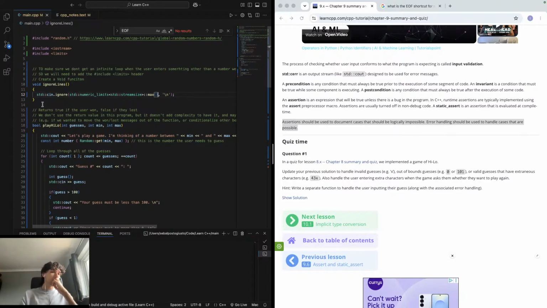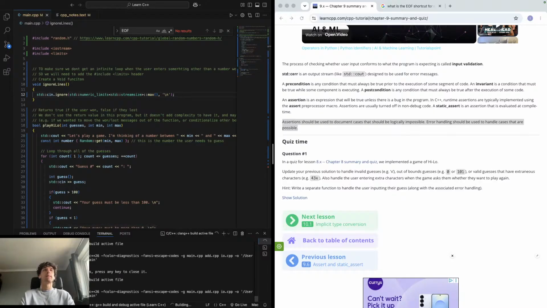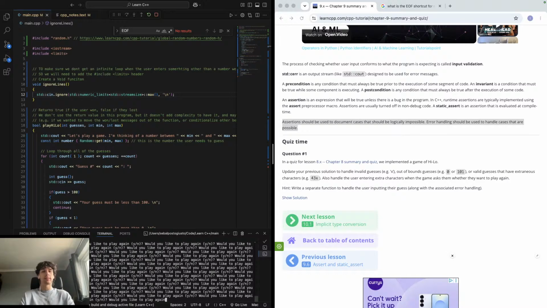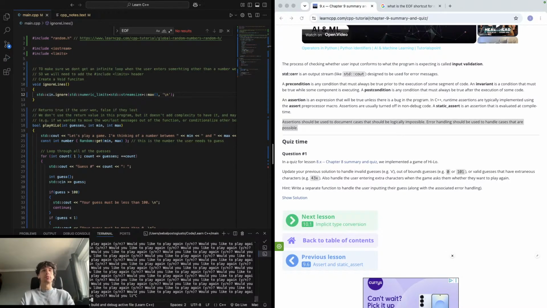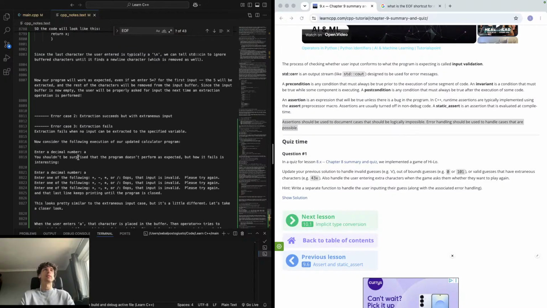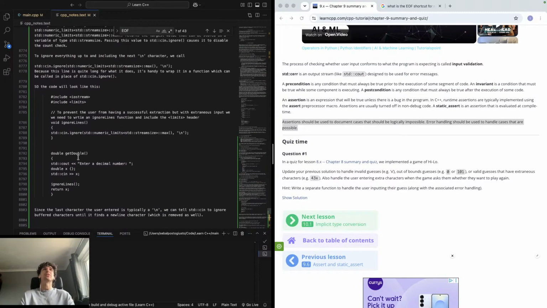I also want to make sure that end of file isn't possible, i.e. by pressing Control D, you get this. So I want to also avoid that. So end of file. I know, actually, let's sort this out first. So get double.